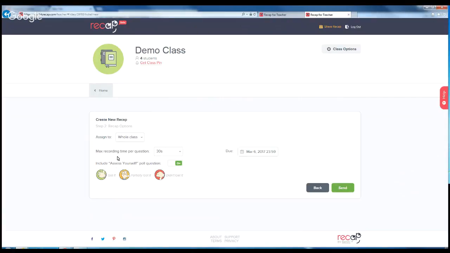Include this assess yourself poll. I really enjoy adding this right here at the very end after they respond. They'll click either they've got it, they partially got it, or they didn't get it. I really enjoy this part because it allows them to self-assess themselves.